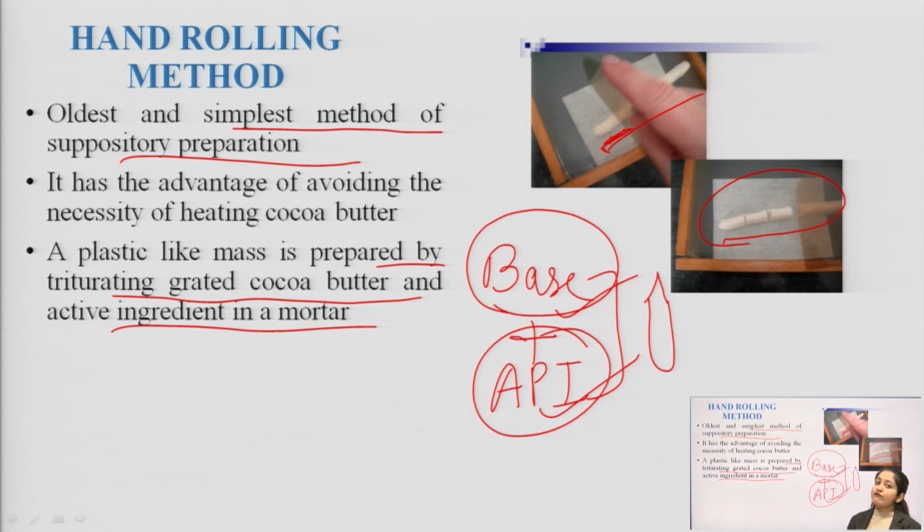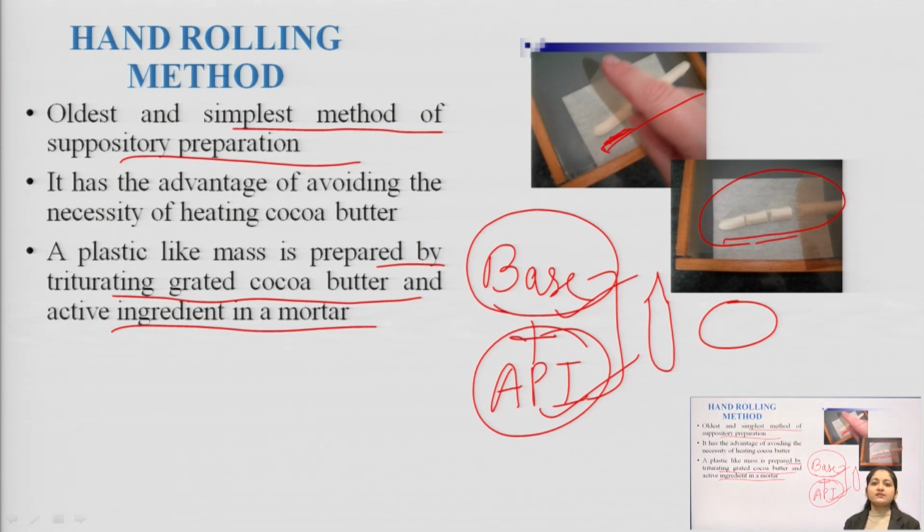For example, if we are going to make vaginal suppositories, often called pessaries, then we will cut this mass into a disc shape or similar shapes, because in such cases insertion becomes easier and more compatible. So, depending upon the choice of cavity you have selected and the type of disease you are treating, the cutting, shaping and resizing of the suppositories can happen. This is a diagrammatic representation of the hand rolling method.